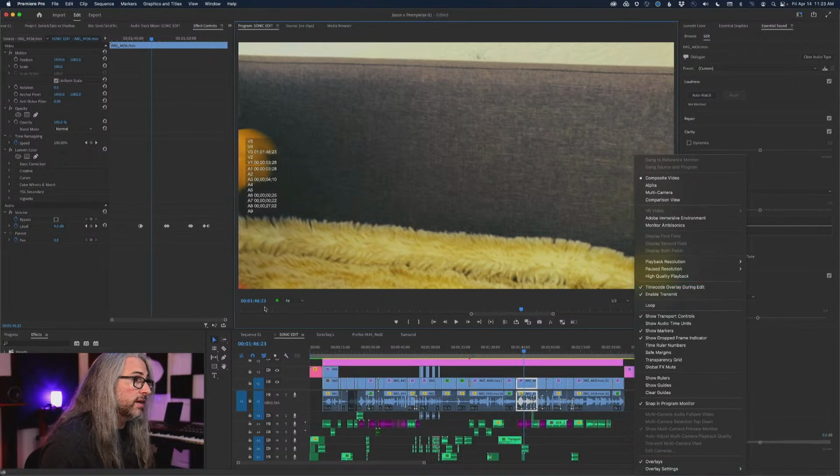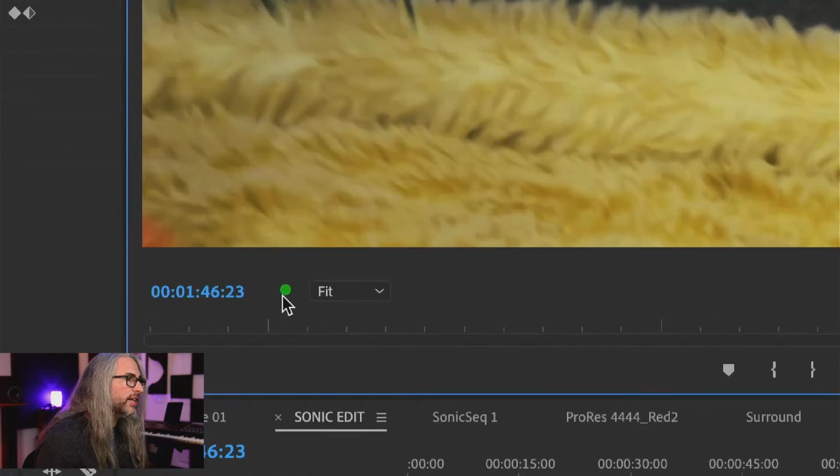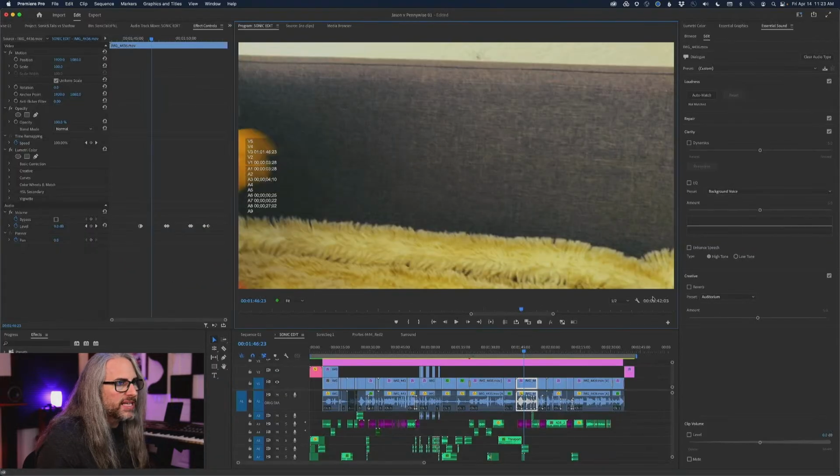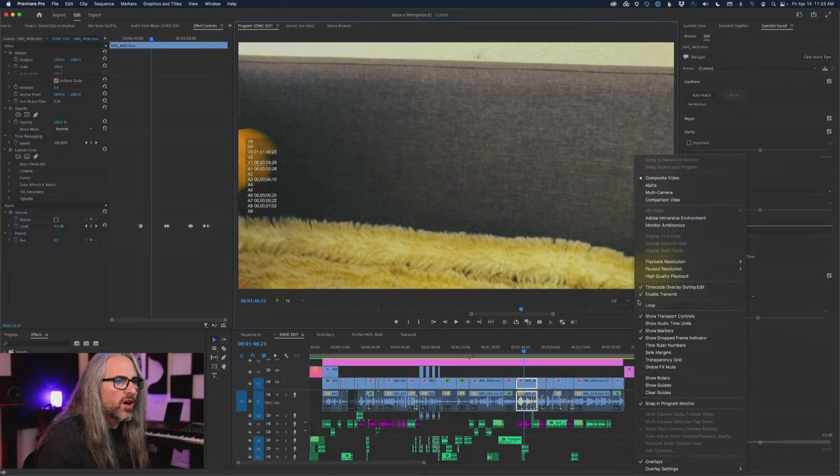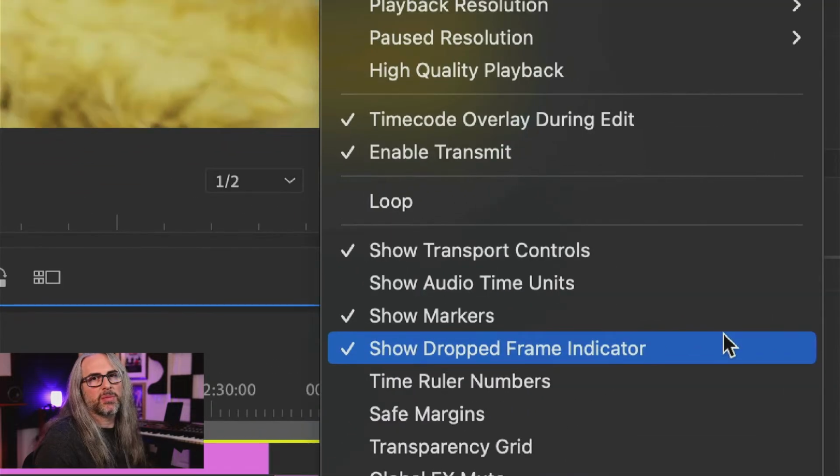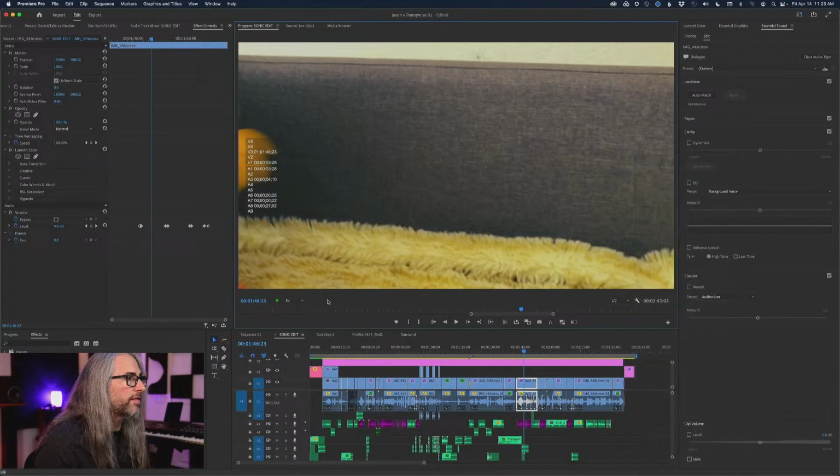Talking about the dropped frame indicator here. I always keep this on. I don't know, this might be on by default now. Maybe you don't want it on. Maybe you're showing something to a client and you don't want them to see it. Maybe it's not actually dropping frames noticeably, but it's going yellow every now and again, and that's distracting. It's under the same menu, show dropped frame indicator. So I can turn this off, and it just goes away right there.